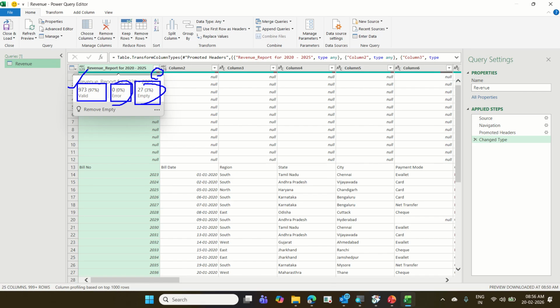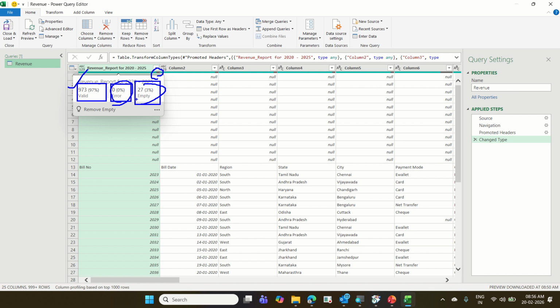Red means there is a bigger problem in the data, but we cannot solve it here. We have to solve it in your source Excel data, or you can remove the data. When you get red, sometimes it is because when you write a formula you get REF, NA, or Num errors. That kind of problem is an error. But here, fortunately, we don't have errors. So green is no problem. Red is a problem which can be solved only in Excel. Gray is a problem which we can solve.